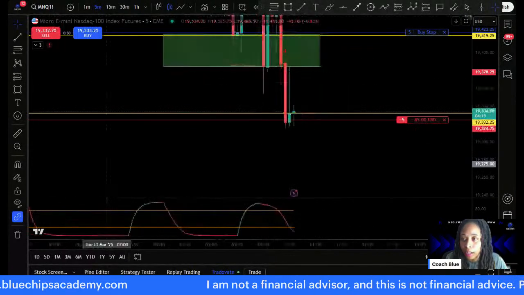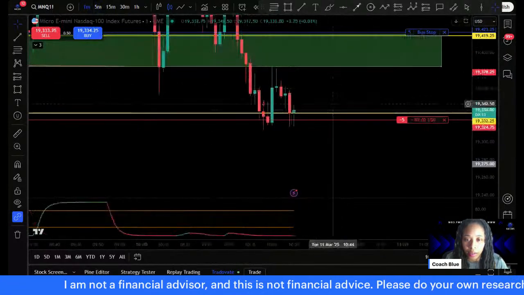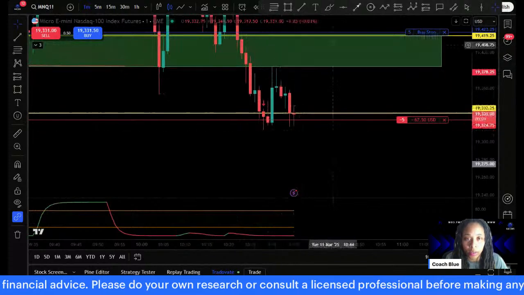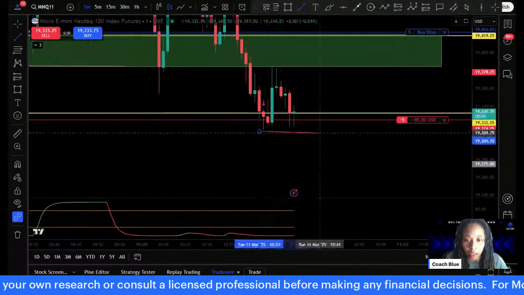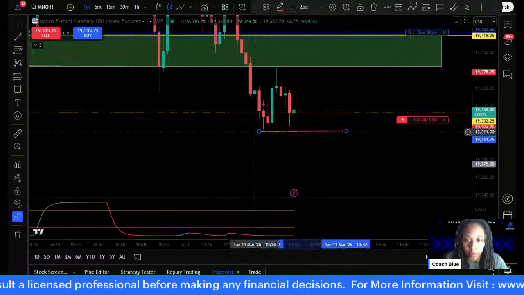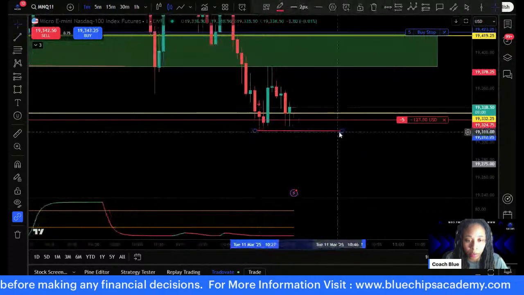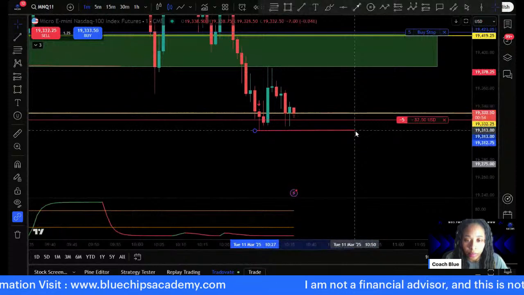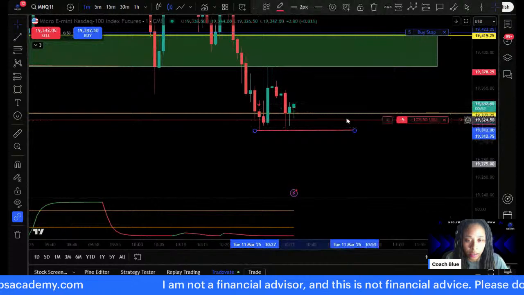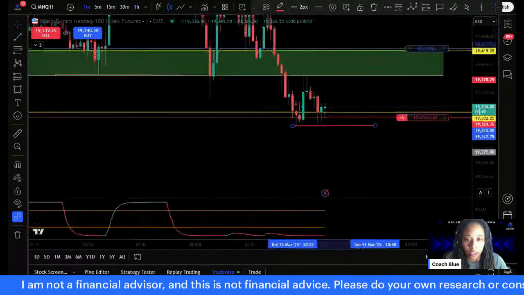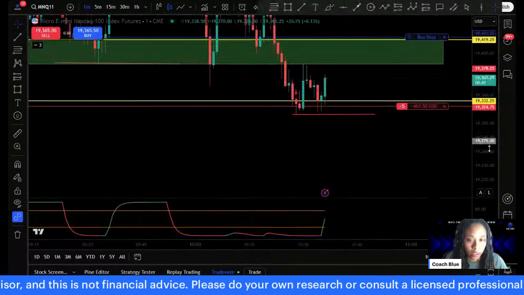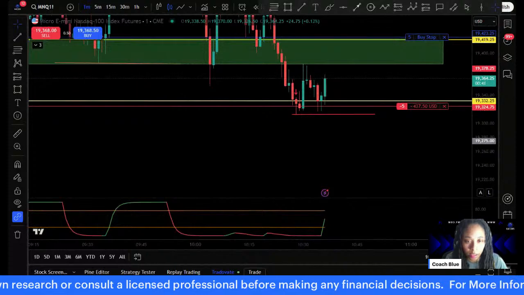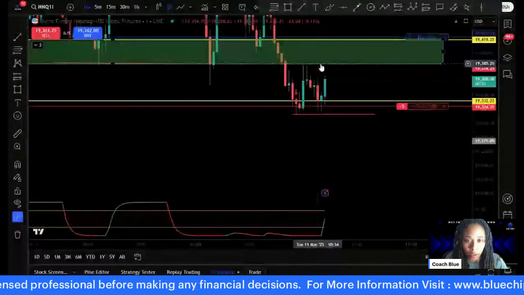Let's see what's going on on the 1 minute at this level right here. Okay, so there was our pullback here. Let's see if we can get past this little level right here off the 1 minute. Or is it going to find support? Let's see what happens, guys. The chart I'm looking at right now is the 1 minute. Looks like we're trying to find, are we trying to form a W here? Let's see if this level can hold again for us.